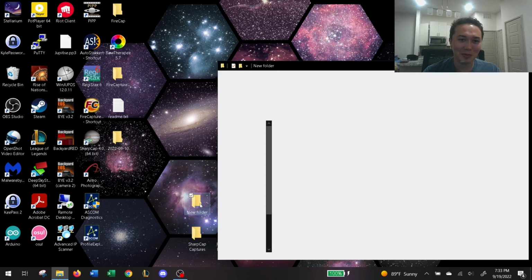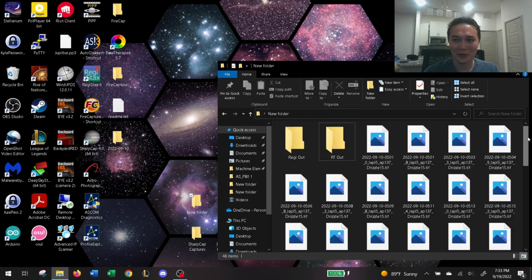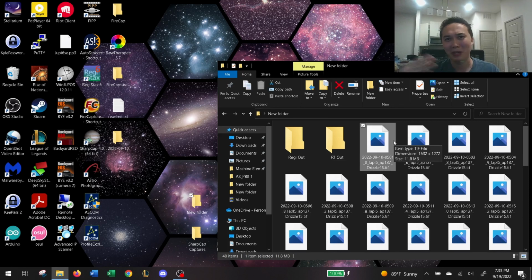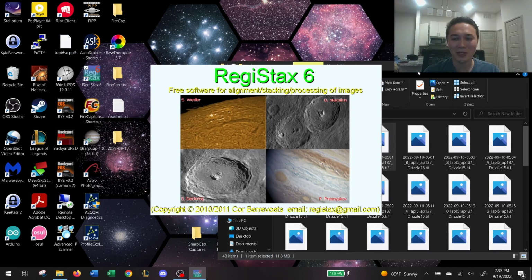So I've actually separated out a bunch of the specific ones that we're looking for, away from the additional files and the comb sharpened files. So now we just have our TIFFs here, as well as some preset output folders that we're going to be using.